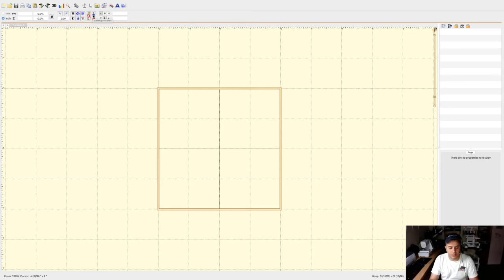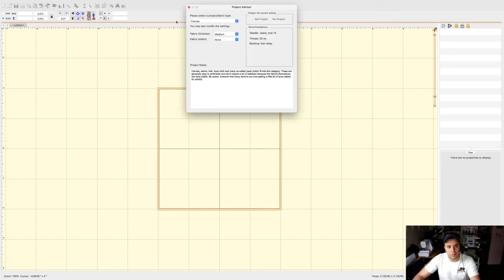So basically, especially for new people in digitizing, you sometimes do stitches that have way too many stitches, and that will cause a problem when you put it on your embroidery machine. So the Density Repair Kit allows you to quickly select the type of material or the type of fabric that you're using. Let's say you're doing leather, for instance.